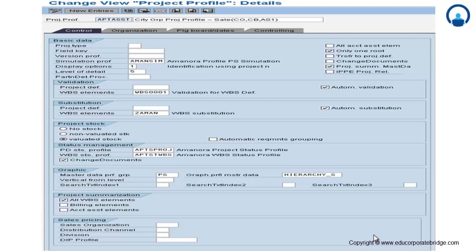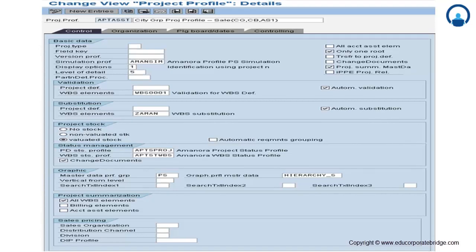That validation I have as a prerequisite here. The substitution is where the system checks whether your values are appropriate or not. Then the project stock: whether it is valuated stock, non-stock, or if you don't want to maintain any stock on that project, you have to select the appropriate radio button.